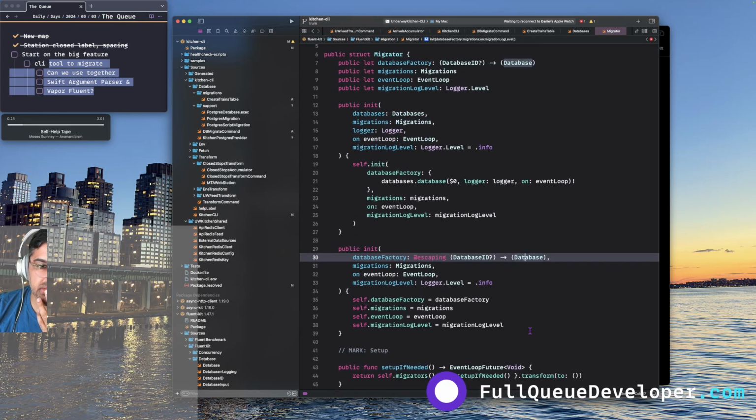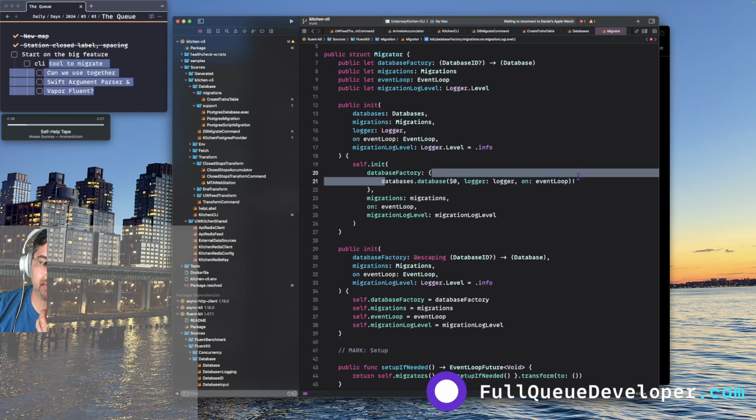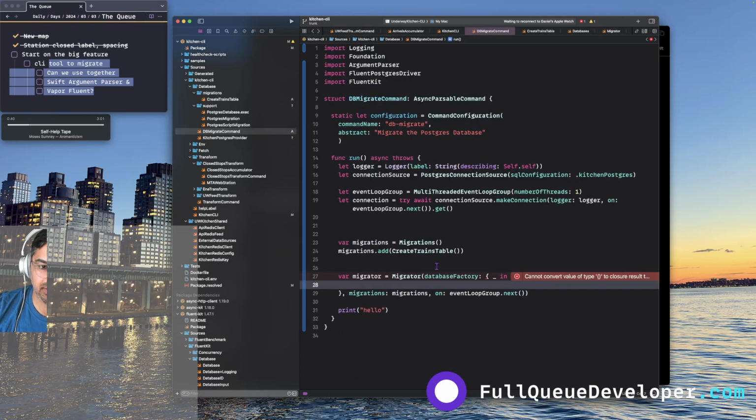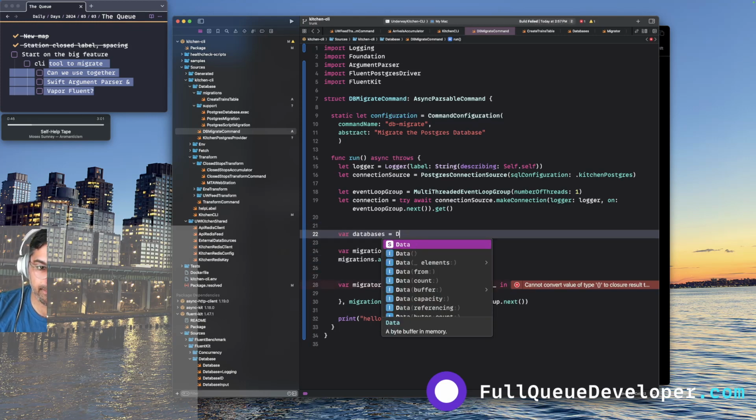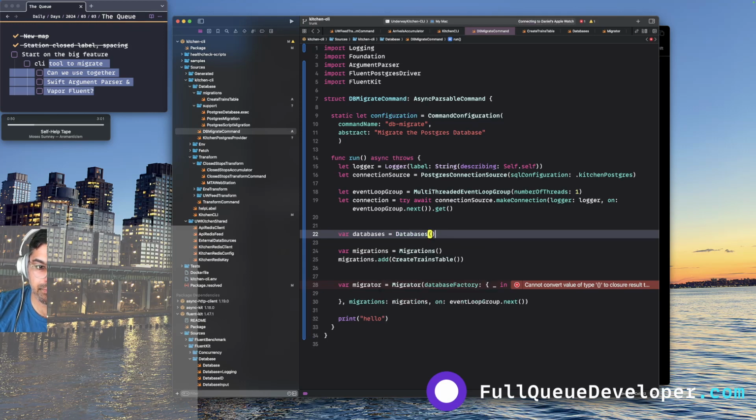Oh, I guess this is the default thing, this databases thing. Okay, let's try making a databases, I guess. Missing arguments thread pool. Oh boy.